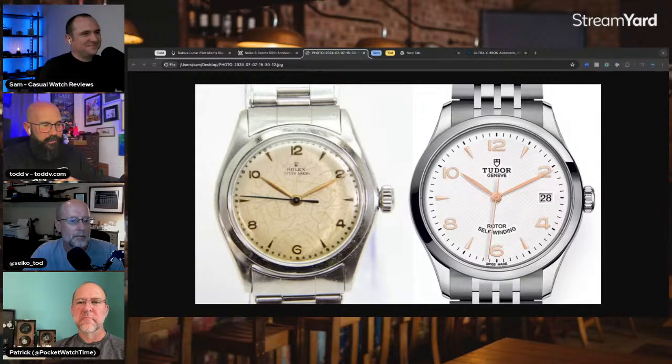And yet what I have now is, I love a vintage watch, but I have a watch with 100 meters of water resistance, with a solid movement, one that will be able to take a daily beating if I want to. As much as I love having vintage, I'm not like Todd, where I can't keep them in cases. I like to wear my watches, and I don't want it to die because I've accidentally exposed it to a magnet or something. So I love this reissue. I consider it a reissue, although I don't think Tudor ever claimed it as one. Once I got it, I was like, boy, this looks a lot like a vintage Rolex, and it doesn't get much closer. Even the indices between the numerals or the triangle, it's spot on.